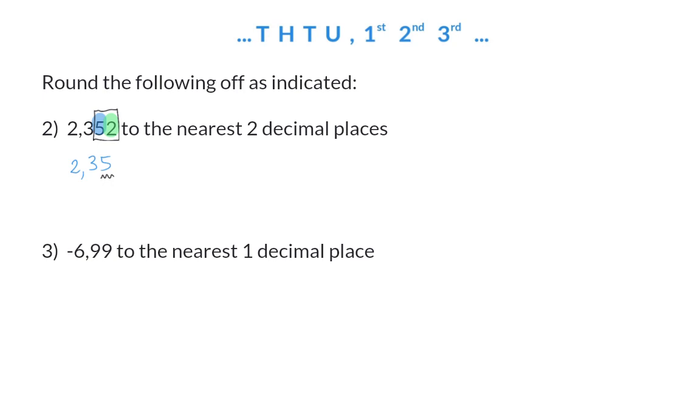In the third example, we need to round to the nearest first decimal place, and that is why we focus on the second decimal, which is a 9. Because this value is a 9, the digit in front of it should increase with 1. But this is a 9 already, and when I increase it will become 10, which means the 6 should also increase, and this will give us a rounded value of minus 7. Or again you could choose to simply have a look at the two values and determine whether 99 is closer to 90 or closer to 100. In this case, it is definitely closer to 100, which means our 600 now became 700. That is why we round it to minus 7.